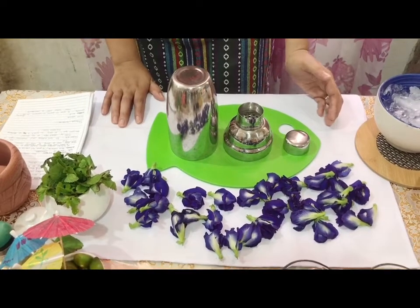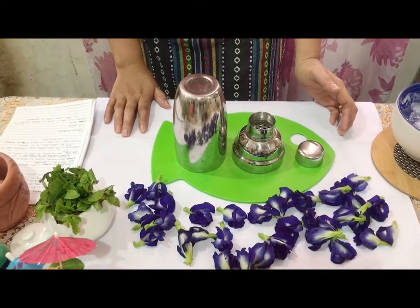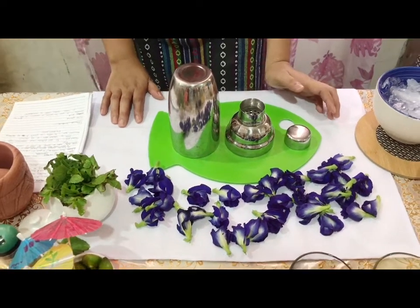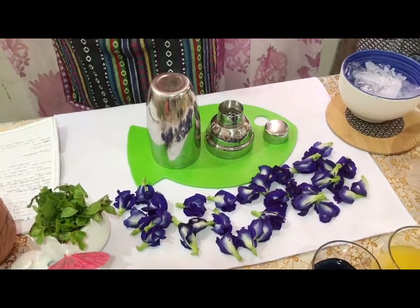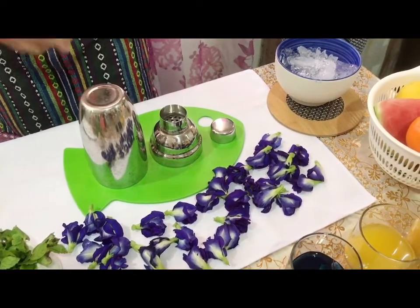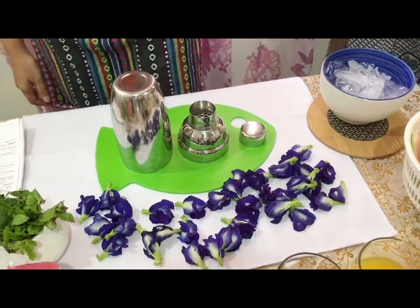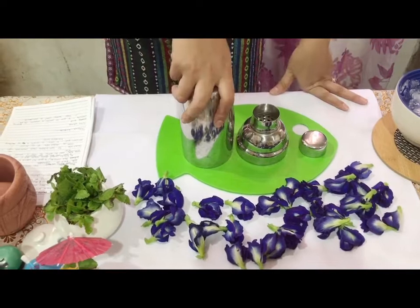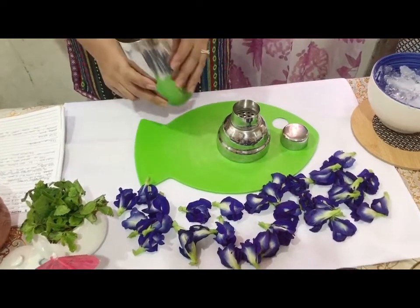These fruity cocktails are the perfect way to refresh and beat the summer heat. All of these yummy cocktails are fresh and full of summer flavors. And today, we're going to kick things off with one of the most tropical drinks out there, the Blue Hawaii. Alright, we're going to mix it up on my shaker.